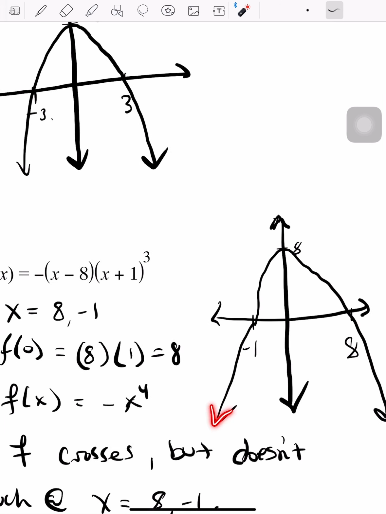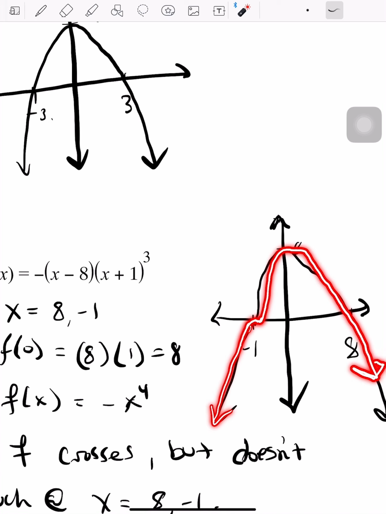Again, when it goes up to -1, it stays there. And it's going to go down because it's degree 2. But then, it's like a reader. It reads it. How many multiplicities does it have? Oh, it has one more because it has 3. All right, instead of shooting back down, I'm going to have to climb back up all the way to 8, and 8 has a multiplicity of 1, so it's cross, not touch. So then that's how I get that, right?